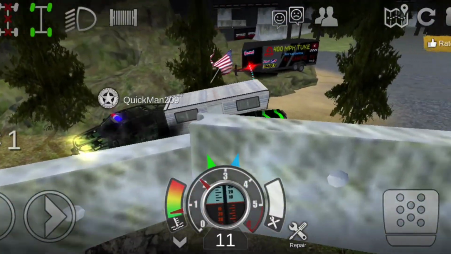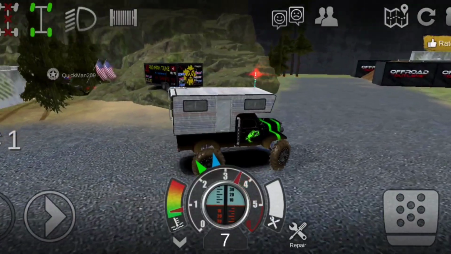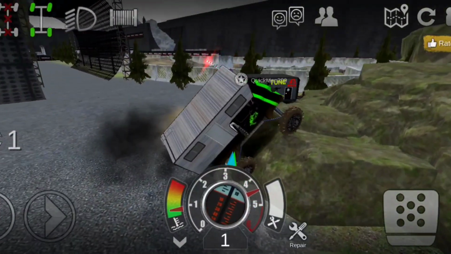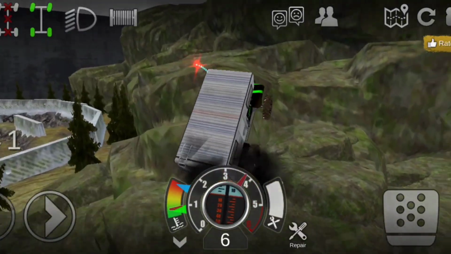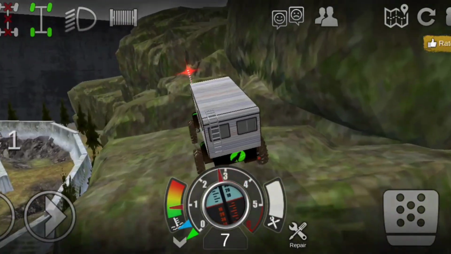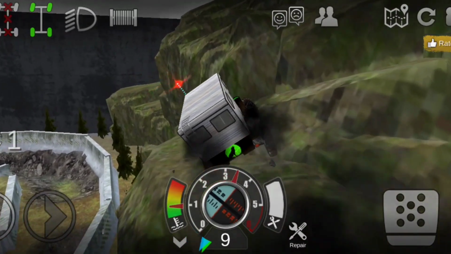I don't know why the police trying to chase me like I done did something. That's why you stuck, police. Quickman 209. That part was easy. You got up there. I don't know if you got up there with four-wheel drive or two-wheel drive.